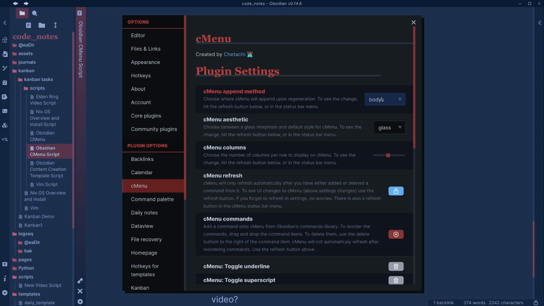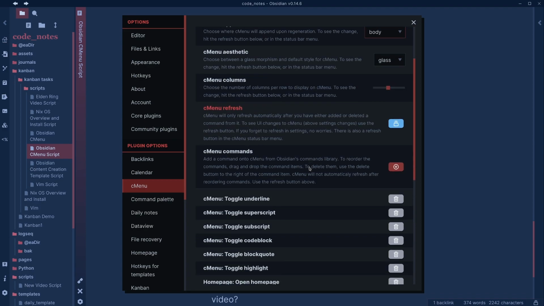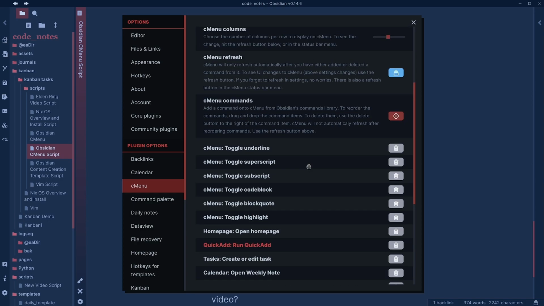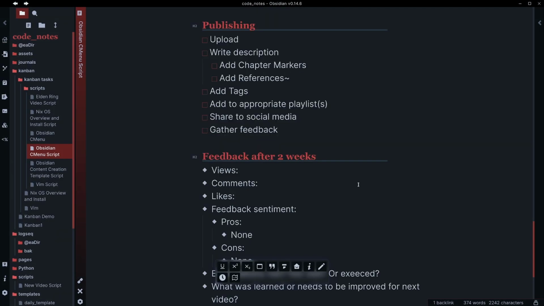The other thing that is nice is the developer of this has also taken into account the sliding panes, and done that by simply allowing you to attach the menu bar to the body of the note as opposed to the workspace. If you're not using sliding panes, you can just leave this on workspace. That's what it'll be by default. But if you are using sliding panes like I am, you want to choose body here. The developer mentions on the GitHub page that they are looking at a better way to do this, but this is the option they have implemented for now.